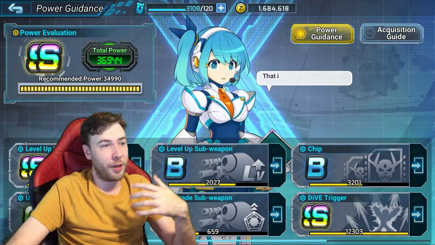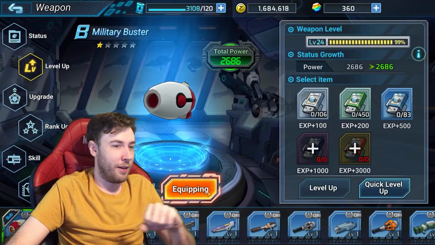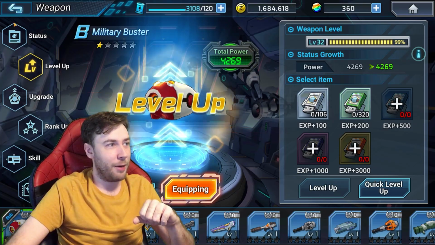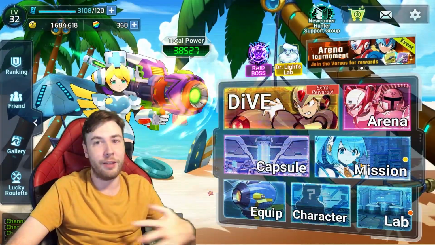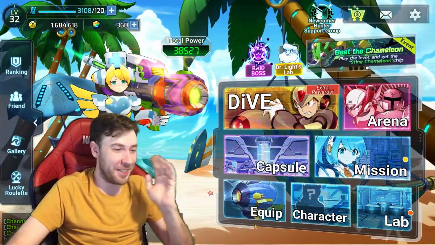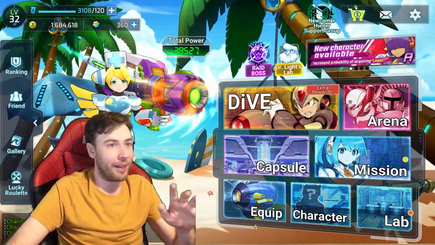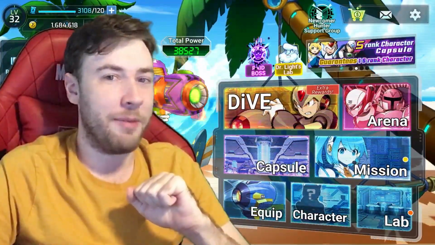If you need help figuring out what to do with the power, you can just click on this and, oh, look, my gun is weak sauce. You just come in here and level it. It's a piece of cake, really easy to do. Make sure you're leveling up your chips and your armor that you would get in the co-op missions. But the main thing I wanted to show you, if you didn't know, was switching the guns. It's absolutely insane. I had no idea, and it changed my MEGAMAN X Dive life.